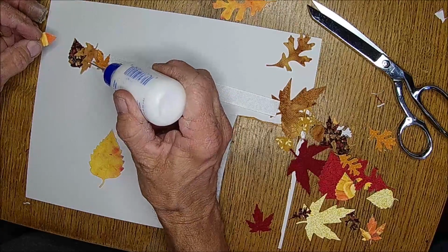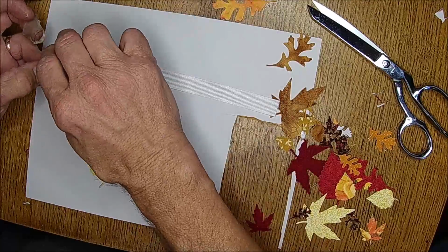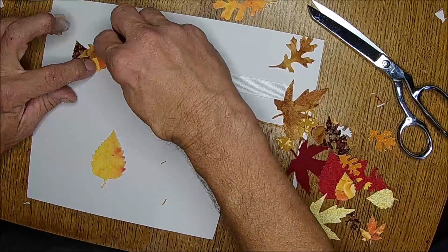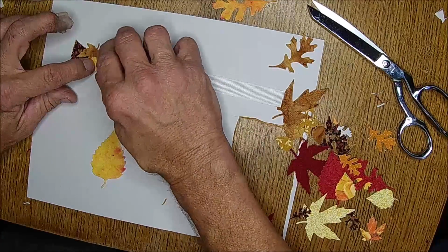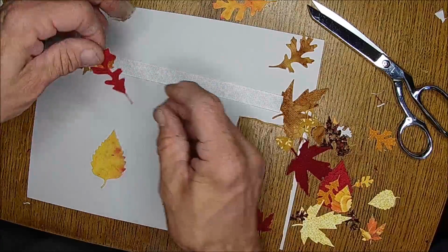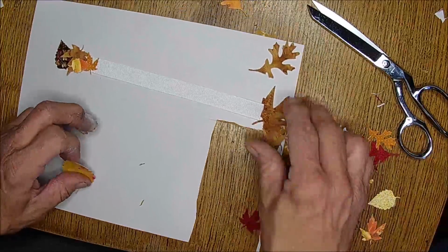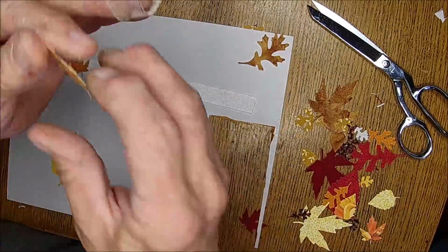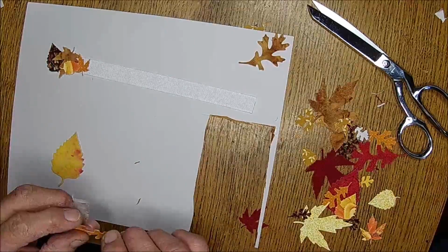Boy, it comes out of that bottle quick, doesn't it? There we go. There we go. Maybe right there. So, I don't know. I'm not very good at this, guys. This isn't my cup of tea. I bet Chelle could do a really good job on it.